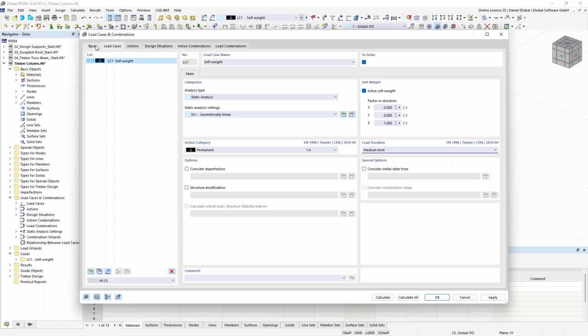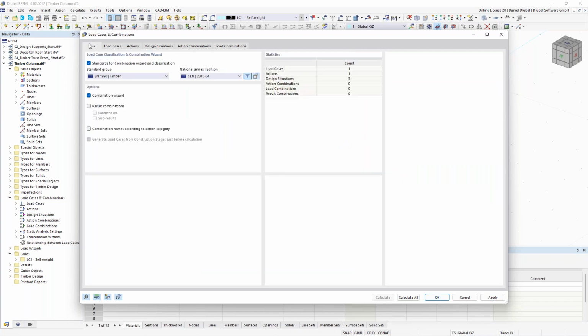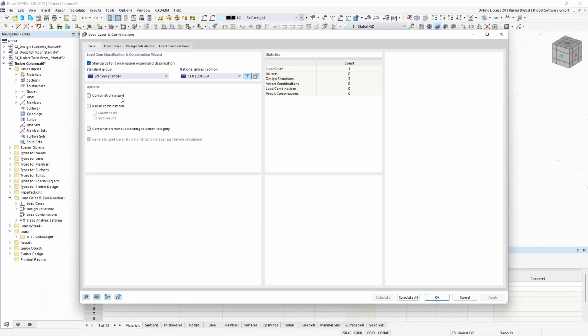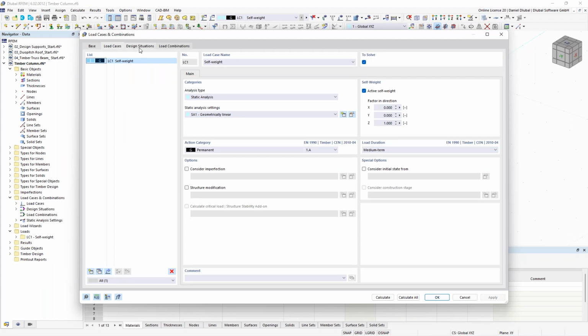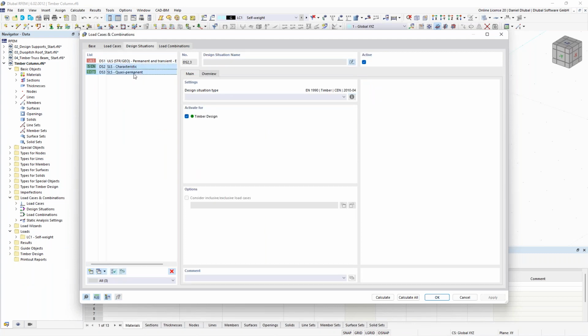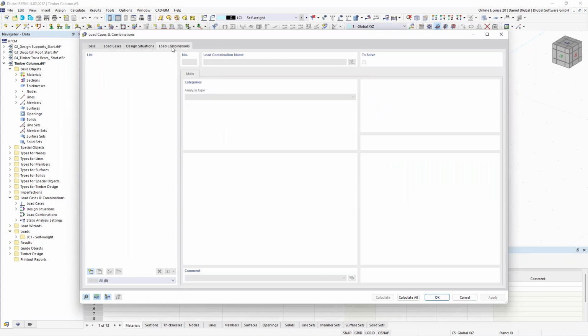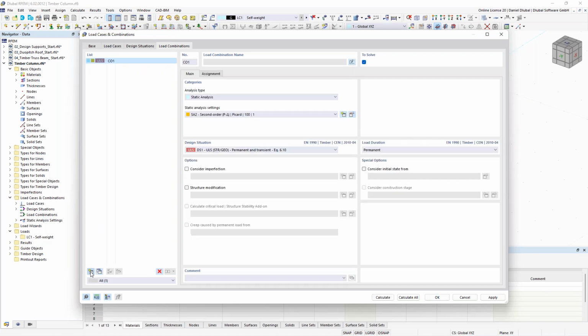And then the next thing is, let's go back here to base, and I don't want to consider any combination wizard, so I will create my own load combination. So I go here to design situation, delete these serviceability states, and go here now to load combination and create my own load combination, because through the load combination, he will consider this for my design.